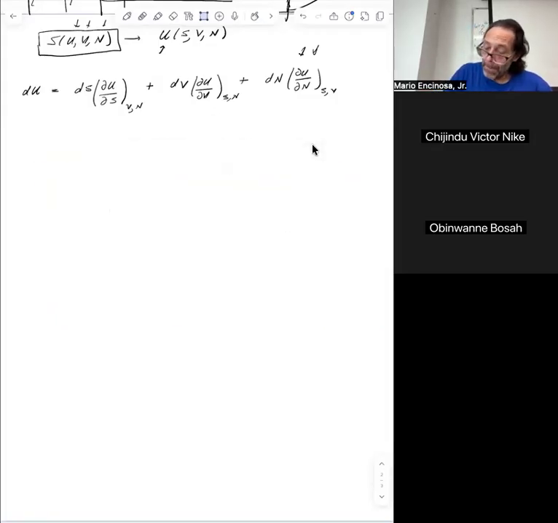So we define, then, let's do it like I have it in the notes. These are equations 4, 5, and 6. Every once in a while, I like to tell you where I'm at so you can see where I'm at. So this is equations 4, 5, and 6. Let's define T as partial U, partial S at fixed V and N. P as minus partial U, partial V. We'll see why that minus is there a little bit later, at fixed S and N.